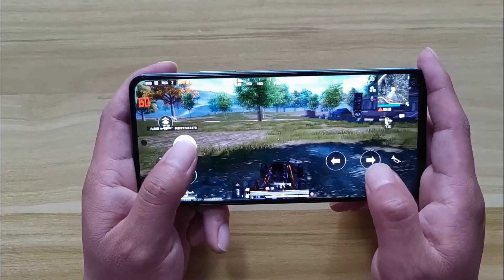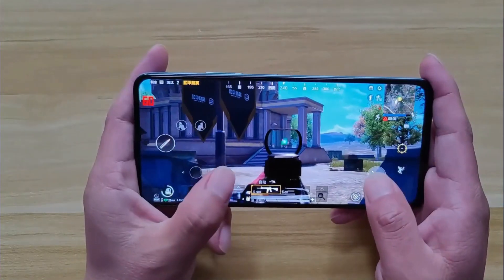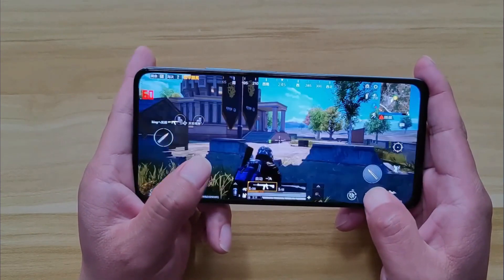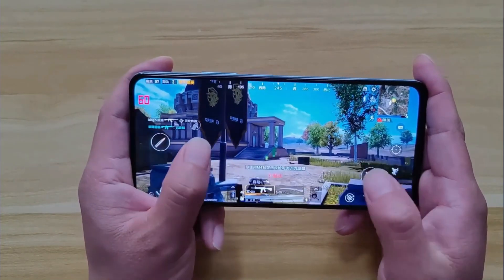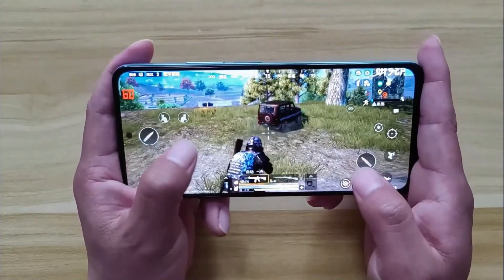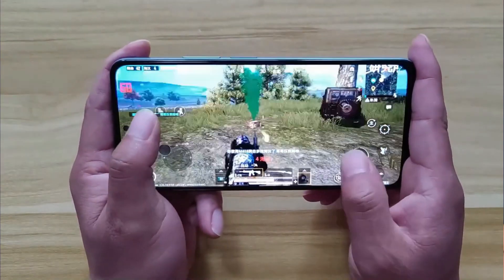The Poco F3 still has a really good 48 megapixel sensor on the back for this price tag, and also good battery life with a 4500 mAh battery and decent charging speeds. But Redmi has made a huge, shocking announcement with the Redmi Note 11 Pro series — they included such high premium flagship specs in a device selling around $350. It's crazy.